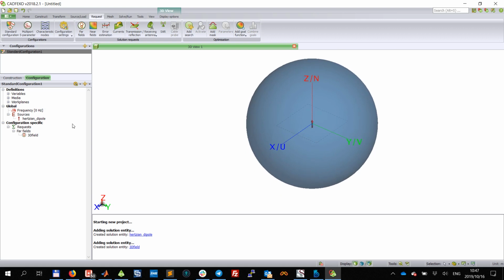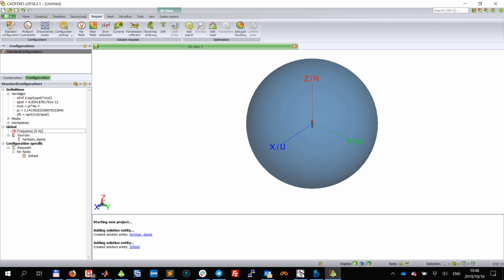Now you need to run your problem. But before doing so, you need to set certain configuration parameters. Here are the configuration parameters, and the things you need to set are, for example, the frequency over there. Now, what I like to do is declare variables in the order that I use them here. Then I can update my variables and all my configuration parameters update correspondingly.